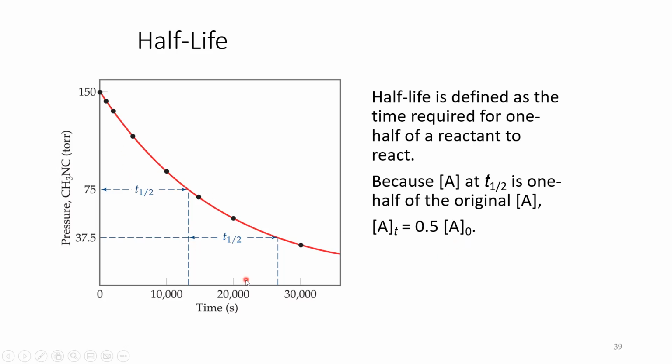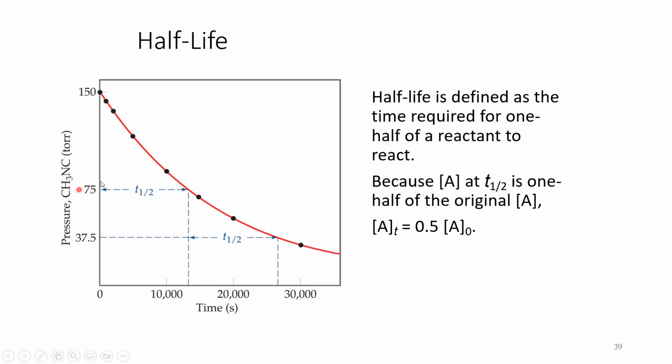If we look at the graph to the left, we've got the pressure, which again can be a substitute for the concentration, versus time. With this one, after maybe 1200 or 1300 seconds, the pressure decreases by half, so 150 to 75. That's one half-life. Since this is a first order process, we'll see exactly why this is, the second half-life is going to be the same amount of time, so still approximately 1200 or 1300 seconds.